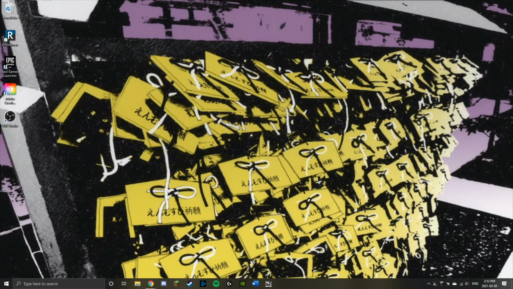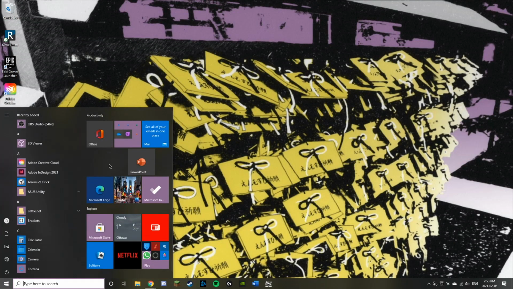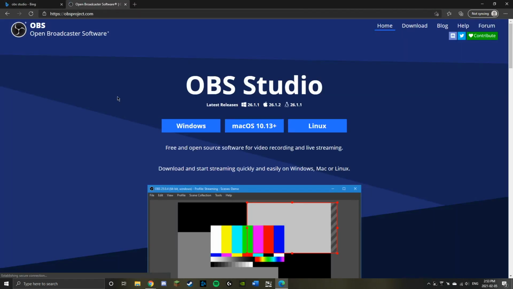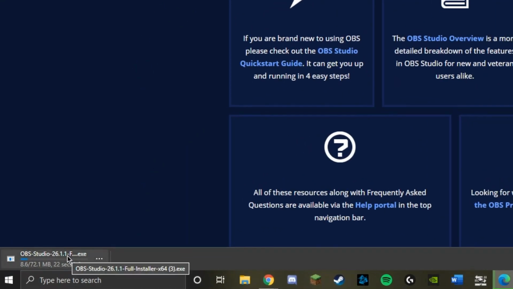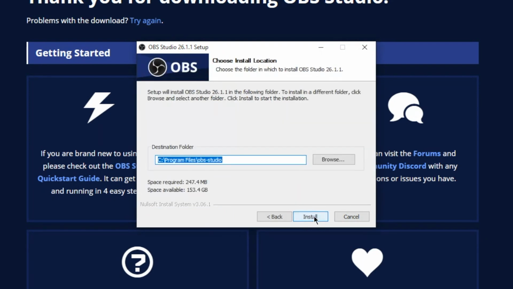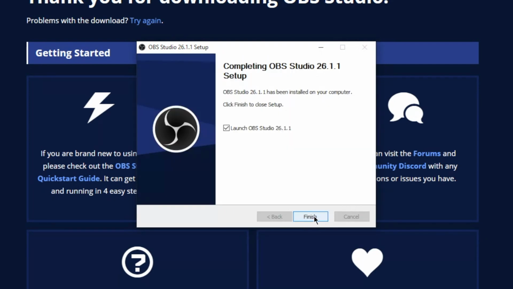Downloading OBS is the easy part, so let's speedrun this. First, go to the OBS website and click on your corresponding operating system, Mac or Windows. I know none of you are actually using Linux out there. After the file downloads, click on it to open it up. Go through each of the steps until you get to this last page. Make sure you have this box checked so OBS will open once it finishes installing. Done.